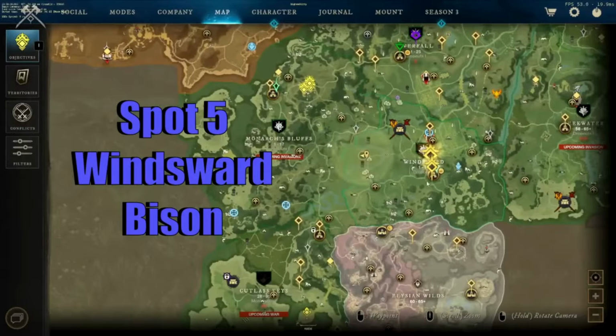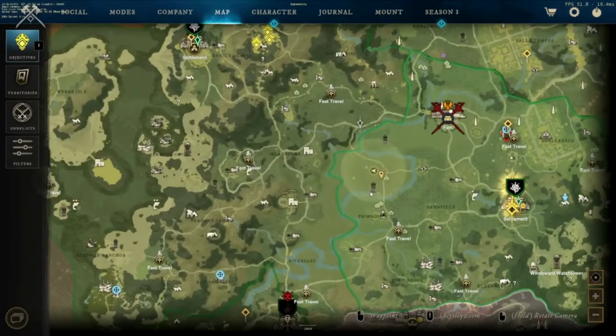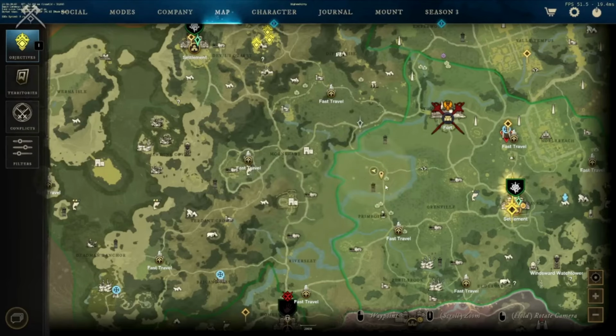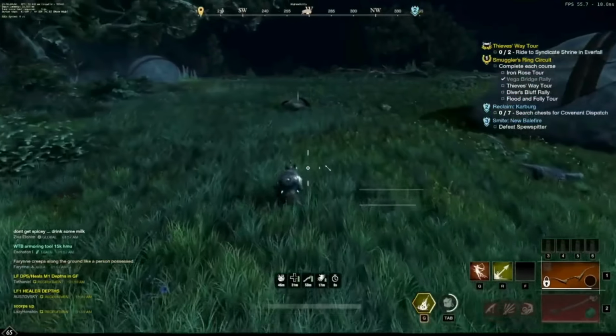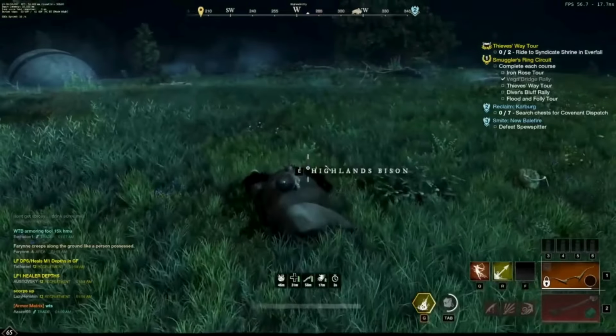Spot number 5 is located in Windward, to the west of the settlement between the 2 watchtowers, the north and the central Windward watchtowers. We're going to be killing the bison. They drop 40 to 50 rawhide each. Best to use a ranged weapon for these. And as you're in the area and you're going around, there's also tons of fiber and the herbs. Of course, you get hyssop, but you also get nutmeg, which is 7 or 8 gold each because it's used in some of the new recipes.